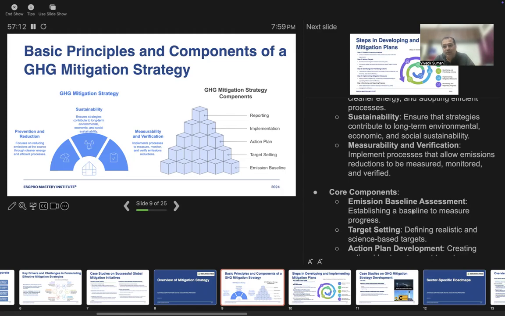The first activity you have to do is set a baseline. Like we saw in the case of Microsoft just now, they have put a baseline of 2020. So they said whatever I have emitted in 2020 is my baseline. From there, I am now measuring towards net zero or carbon negative. This baseline will help you to measure the progress. Simple. So measurability came into play.